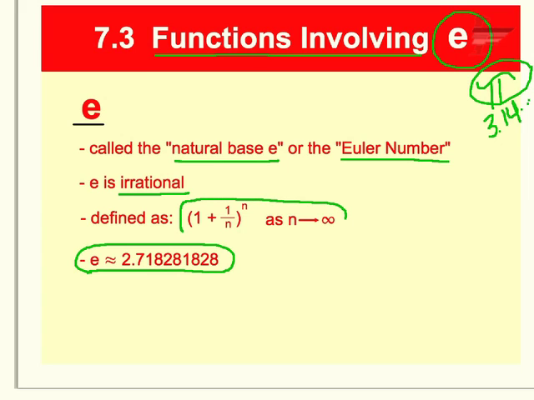You won't be tested on this piece right here, but mathematically what's happening is if you take 1 plus 1 divided by n and raise it to the nth power, and you keep plugging in bigger and bigger numbers of n, so first a 2, then a 3, then a 4, all the way up to maybe 100 or 1,000 for n, you're going to find as you simplify this, you get closer and closer and closer to this 2.718 number. So e, it's kind of like pi, it has a numerical value, we just use a symbol for it instead.